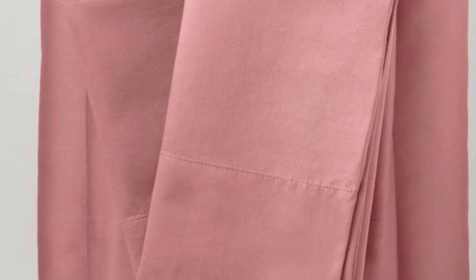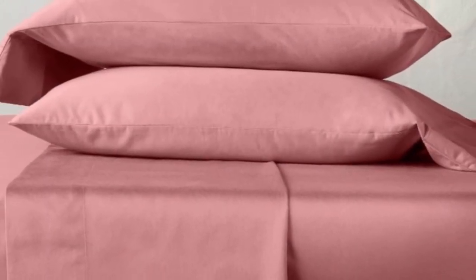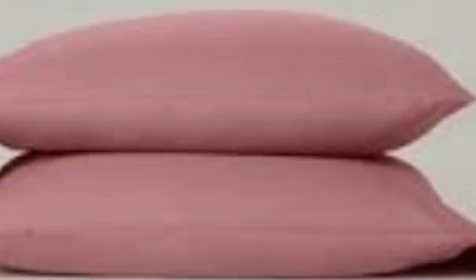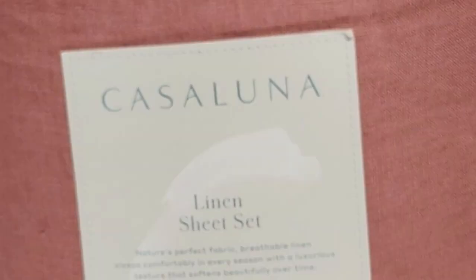Unfortunately, stains did not come out particularly well, and sweat stains from regular long-term use do not come out in the wash. When we rubbed the sheets with sandpaper 25 times, the abraded area faded in color but didn't pill or wear down. It's also one of just four sheet sets on our list with the Standard 100 by Oeko-Tex certification, meaning it's been tested for harmful substances. Choose from a nice variety of colors ranging from neutrals to brighter hues like rose and teal. Given the quality of the materials and a generous 365-day return policy, these sheets offer great value and you'll probably want to keep them for years to come.